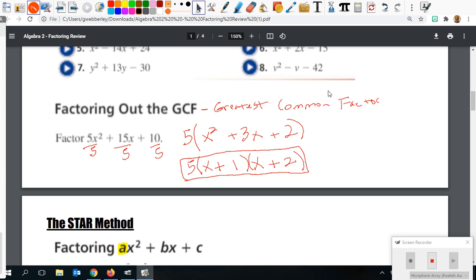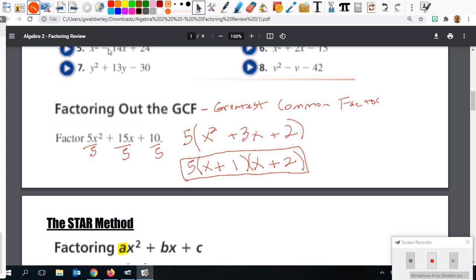All right, now on the other side of the paper, there is one from 1 through 6 that is going to be where it's got a GCF. Number 1, you might want to put the little GCF right next to that number 1. So you know that's a GCF 1. Everything else doesn't have a GCF on any of those other ones. So the only one that you have to do with a GCF that I see right now on the front page, at least, is number 1 right there on that right side.